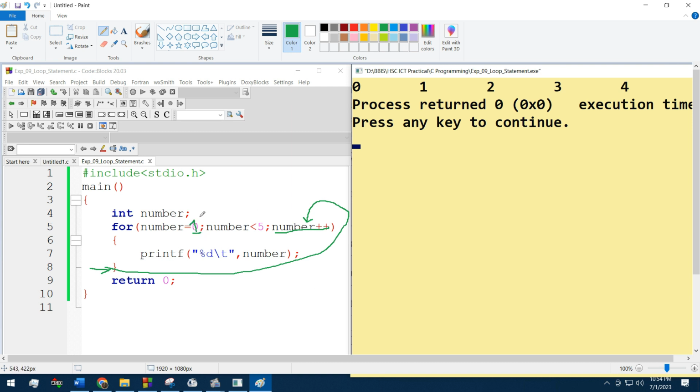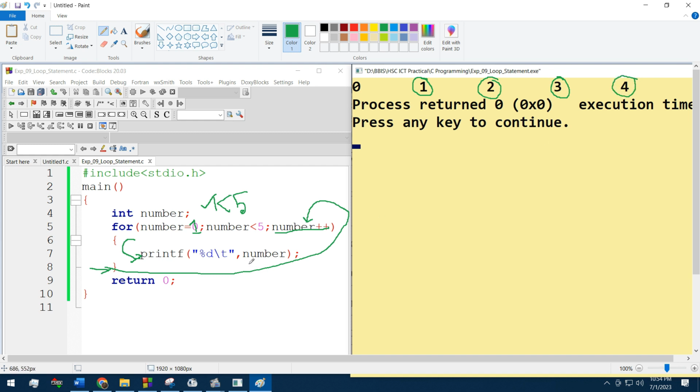Now it will again check whether 1 is less than 5 or not. For now this condition is true. Then it will again execute this line. The value of number is now 1, that means it will print 1. See, the 1. Like this it will print 2, 3, 4.